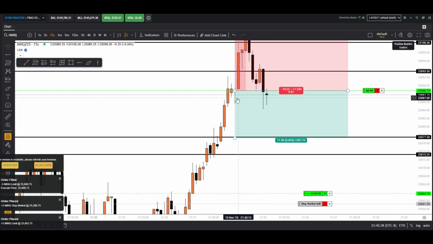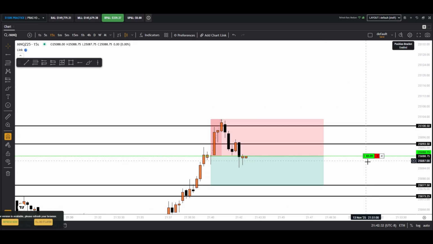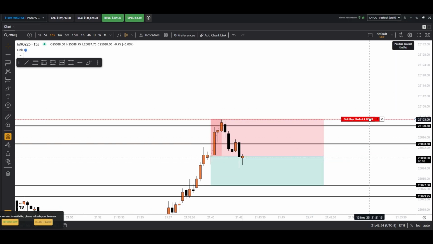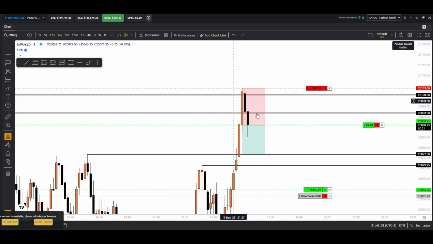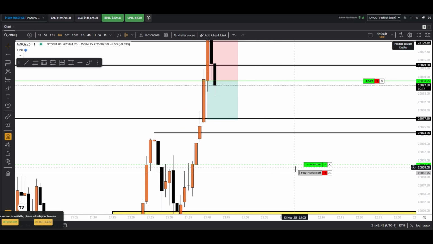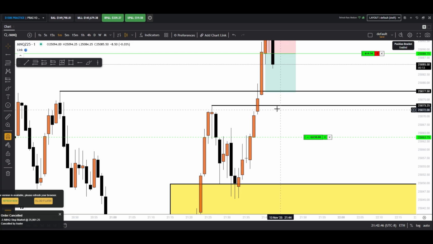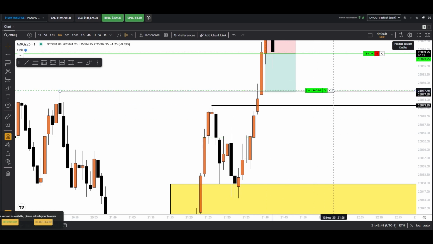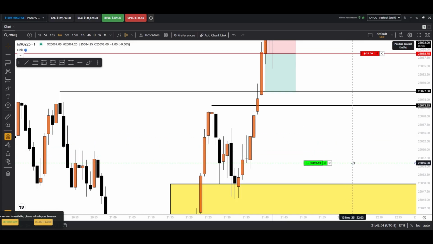Material range can be used to take this lower down. Why don't I have a stop loss? Create my own. Okay, so now we're looking for a nice rundown into this range here. Remember, it can bounce and flip higher here, so once we get to that, it's definitely a point to break even.